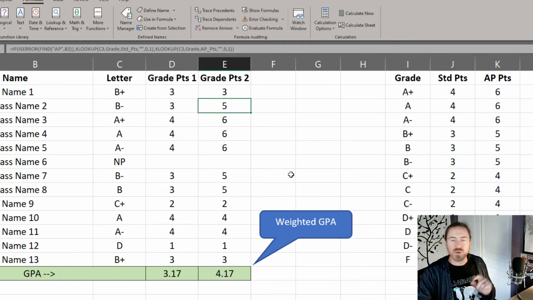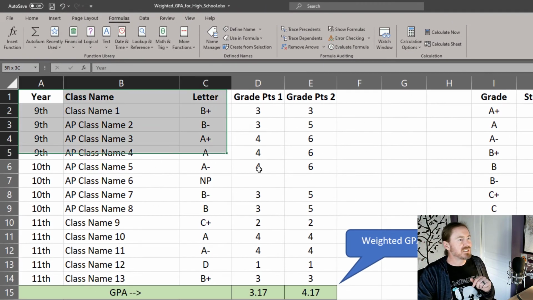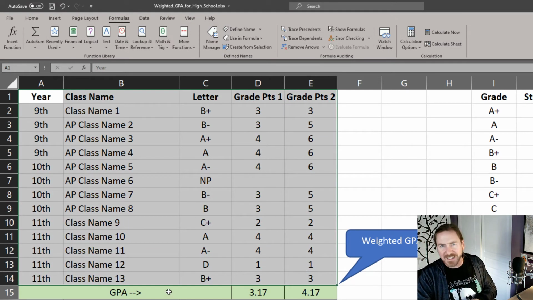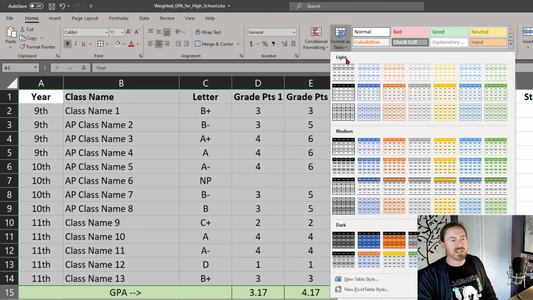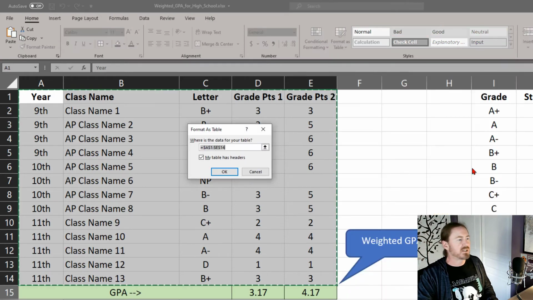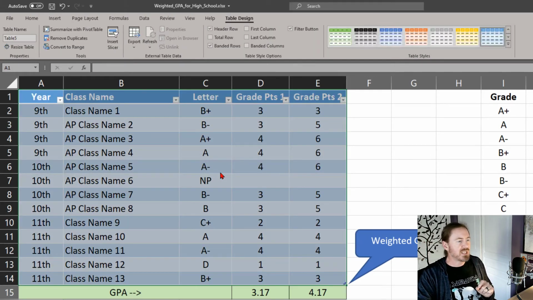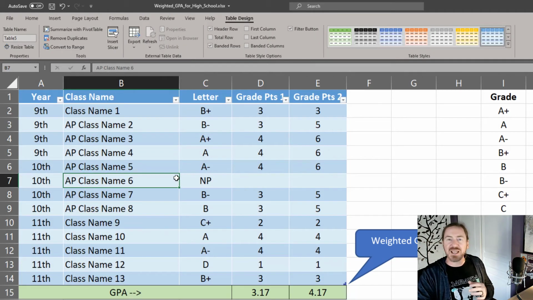Very, very cool. Okay, last but not least, I'm going to select this entire table here. I'm not going to get that last row, though, where I was calculating some GPAs, but I'm going to get this table of data, and on my home ribbon, I'm going to go to Format as Table, and I'll just pick a style that I like that has a header row on there. That looks good there in the blue. It's selecting my range. The box for my table has headers is checked. I like that, so I'm going to click OK. Cool, that looks pretty good. So now this entire table has been named and formatted, and it's given me some pretty nice features too, including some little automatic filters and drop downs.